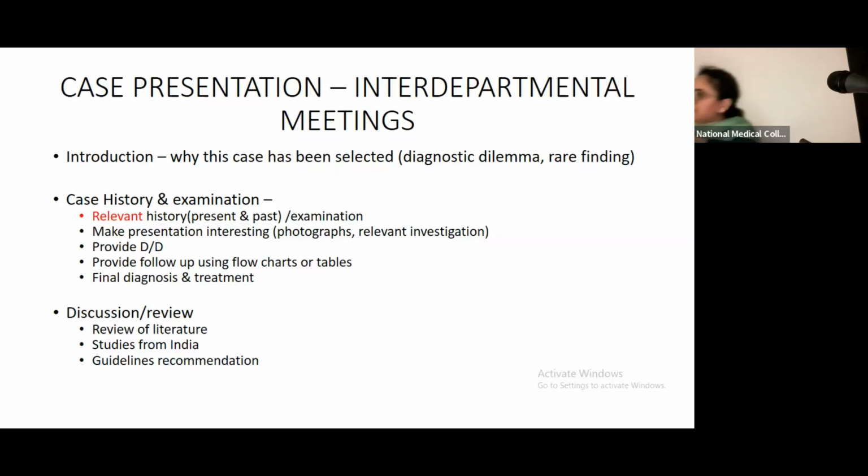And always mention your final diagnosis and treatment: what you thought was the diagnosis and what was the treatment which I advised in this patient. After the differential diagnosis and treatment, if you are going for interdepartmental meetings, keep 2 or 3 slides for the review of literature, because the person from the other department should understand the importance of the disease which you want to discuss.